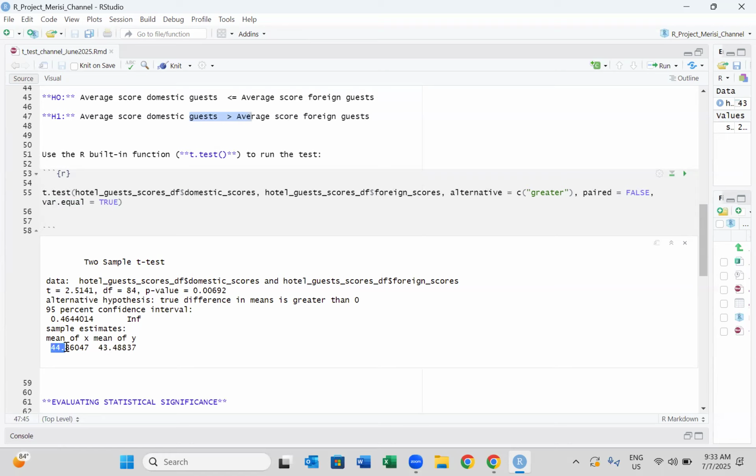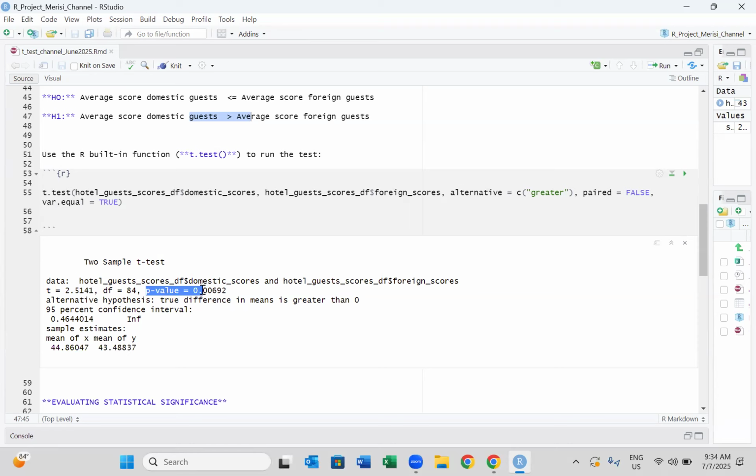Well, this is a difference in the sample. Okay, so does that difference actually hold at the population level? We don't know. So in a sample, we will always find differences. Okay, but is that difference statistically significant? In other words, can you safely conclude that that difference will show up at the population level as well? Okay, we don't know because, again, just because we see a difference here, we cannot claim that that difference will also hold at the population level. We need to find evidence as to whether that difference is statistically significant or not. And that evidence comes from the p-value.